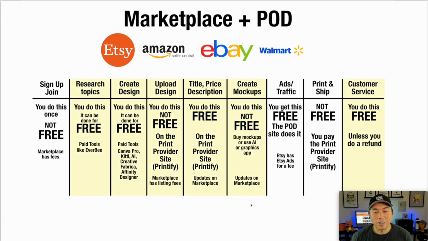So these are the things that you're doing now. So you can see you have to add to it. So if you do the marketplace plus POD, now all of a sudden you're creating mockups, which you didn't have to do before, and you're doing the customer service, which you didn't have to do before. And there are a lot more moving parts. They're not just one all-in-one. You also have to deal with Printify and Etsy, or Printify and Amazon. So a couple more things on there, and here are the pros and cons.